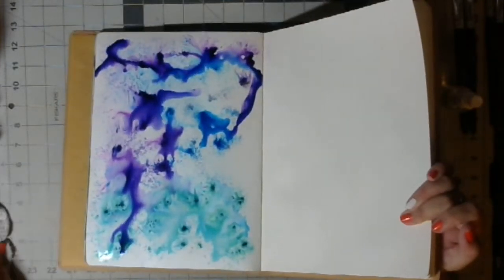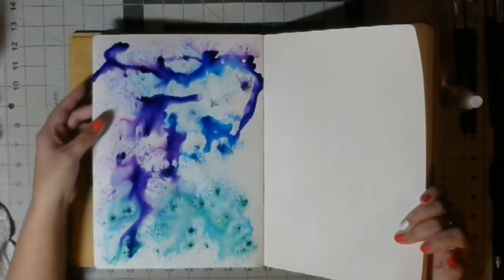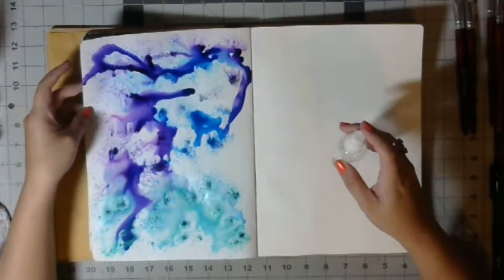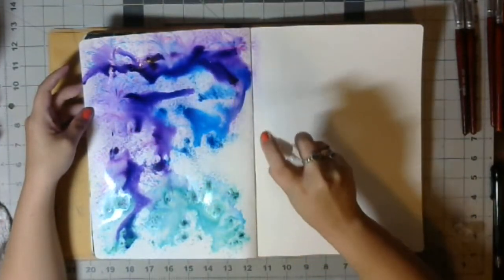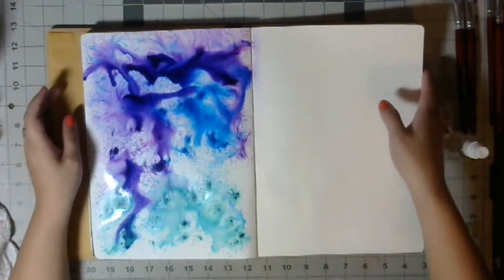Okay. Tip it up that way just a little bit. Try to kind of maneuver it so it goes where I want it to go instead of where it wants to go. I'm just gonna douse this. Oh, look at how vibrant that color is.